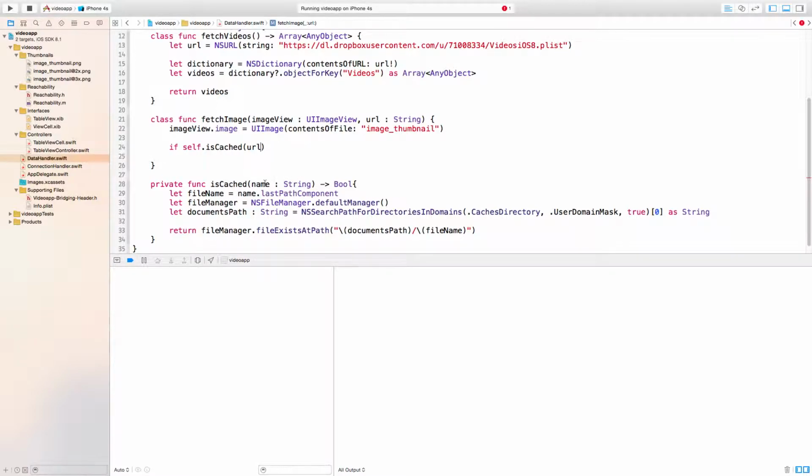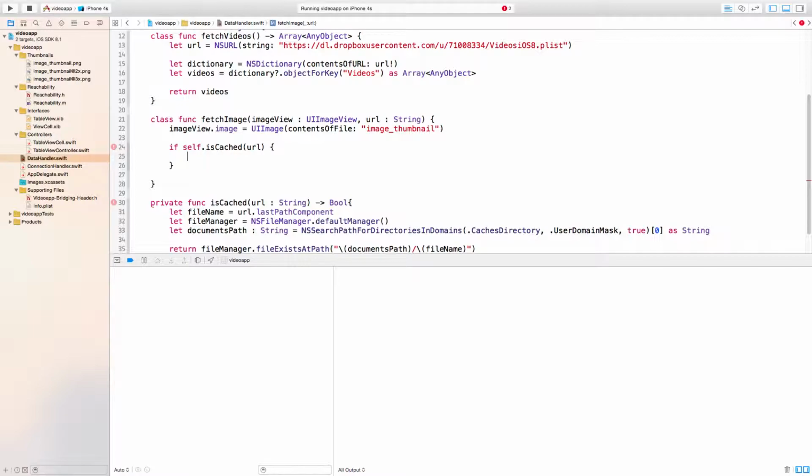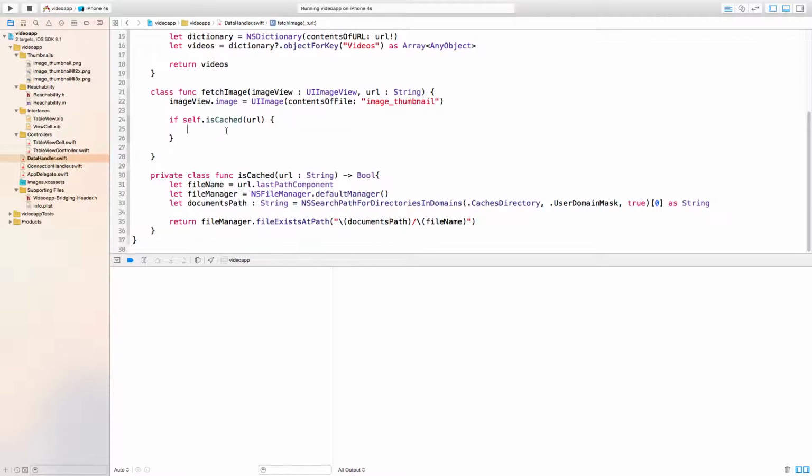Maybe it's better to make the URL. Now if it's cached, yeah, we have to make this function class. If it's cached, we just load the image.